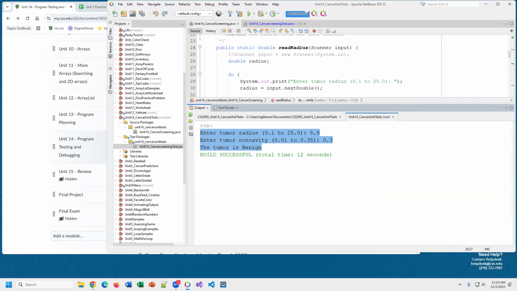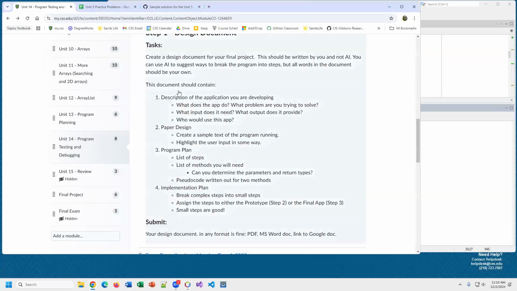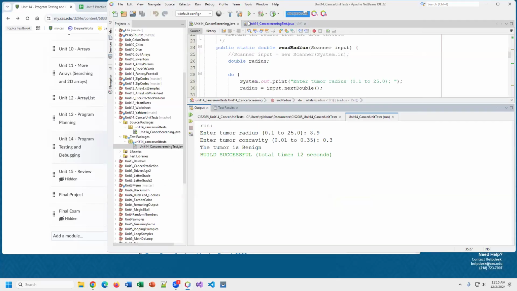So that is just a real simple input and output design. Think about how this would look on paper. And if I run this again and I enter an illegal number, it'll give me an error until I enter a better number. Same here, if I enter a legal number.